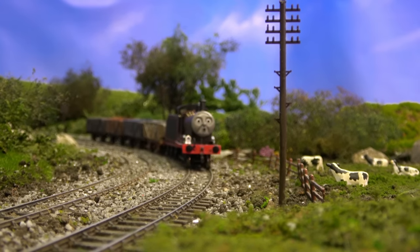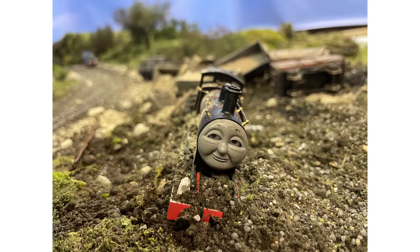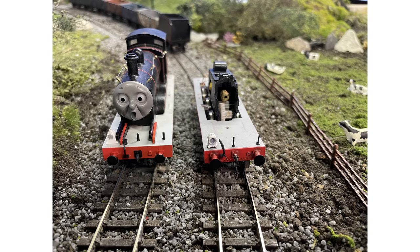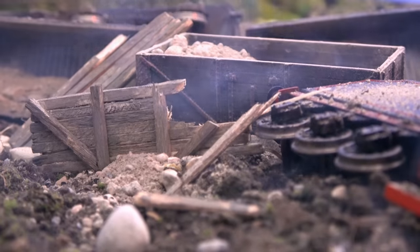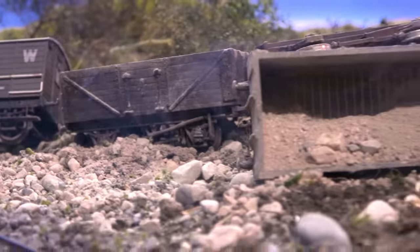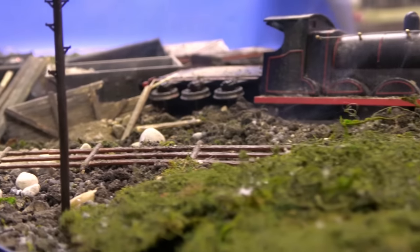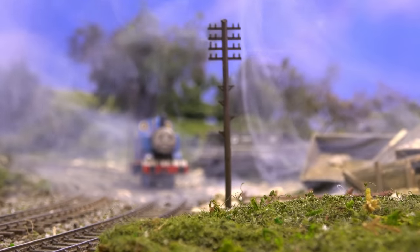James' crash was complicated for a couple of reasons. I didn't want to use the 3D printed running board, since the resin would certainly not withstand the carnage, so I swapped that with one from Busy B. James. I didn't cut off the smokebox supports though, and you can kinda tell. But for casual viewing, I don't think it's too unforgivable. It was also complicated because every shot meant I had to set up the crash again and again — the trucks, James, and even the ground. I put down a layer of dirt under the ground cover so that the impact felt more realistic.